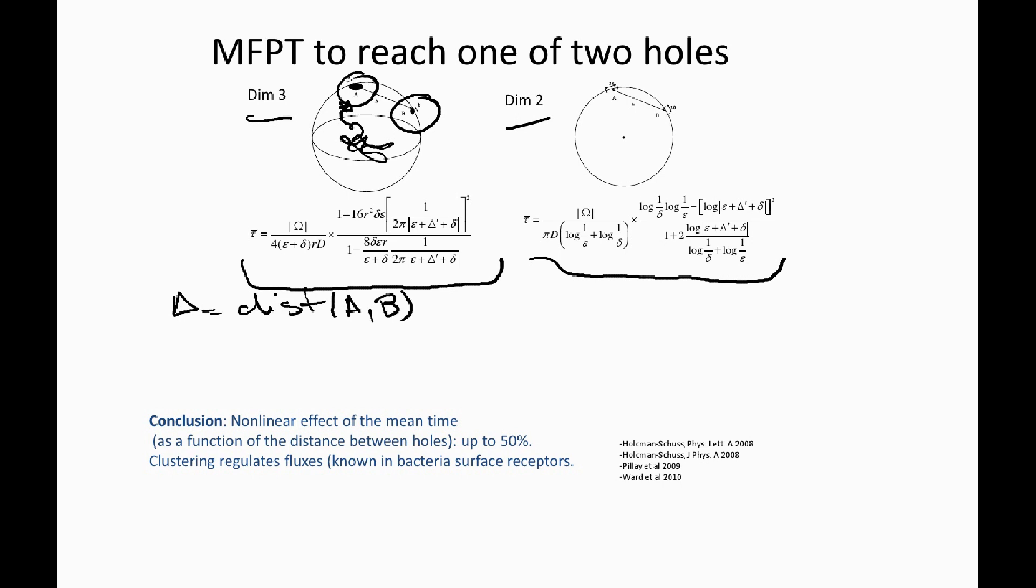There is only one fundamental idea: if the two holes are very close to each other, this is really equivalent to having one hole. The time when you have two holes is basically equal to the asymptotic time when you have one hole. However, if the holes are well separated, the time is basically the time for one hole divided by two. There is a non-linearity between going from this situation where you have two neighboring holes to that.